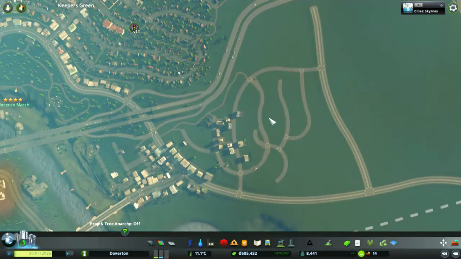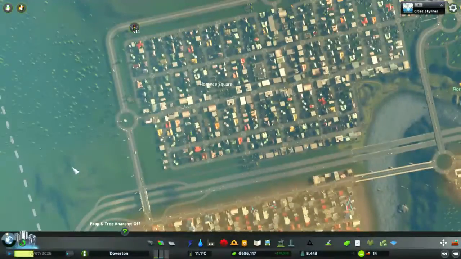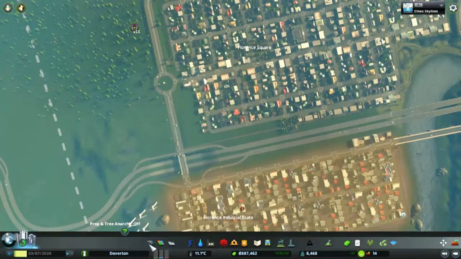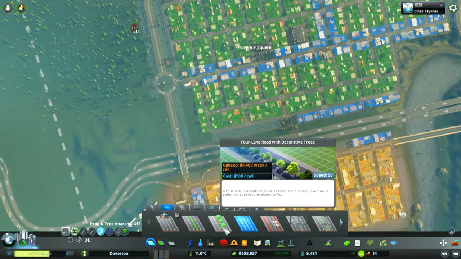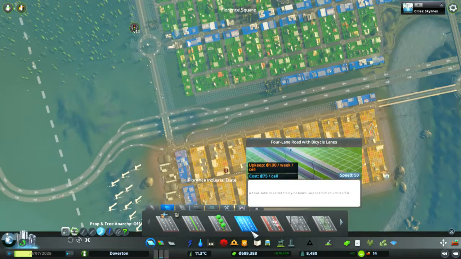What that's doing, I'm going to get on and start beautifying places. First place we're going to start beautifying is over here at Florence Square, where we started off. So the original plan was I was going to upgrade all these roads, I was thinking, to this one here with the trees down the centre, 4-lane road with decorative trees. But I think I've changed my mind from that one. I'm going to go with the one with cycle paths, the 4-lane road with cycle paths.